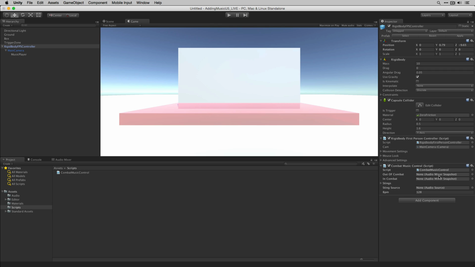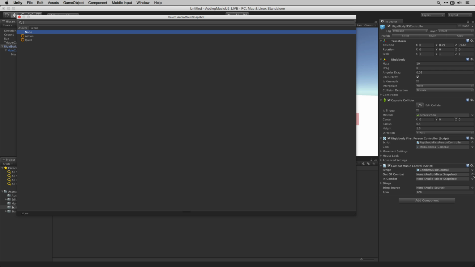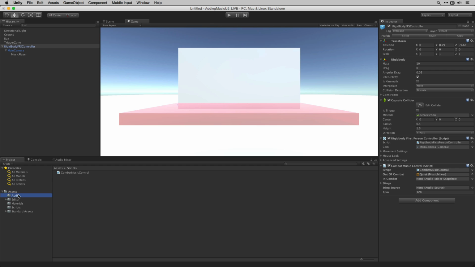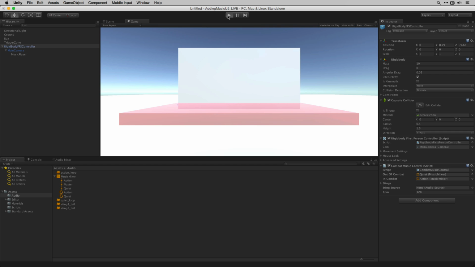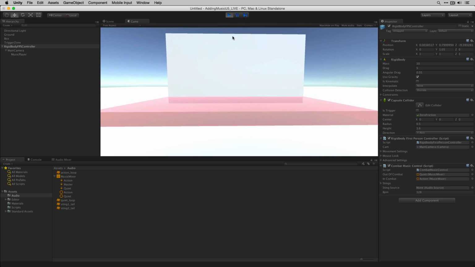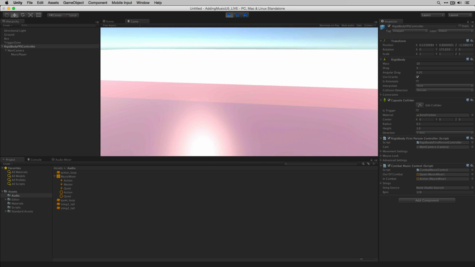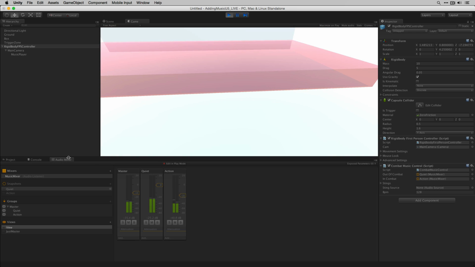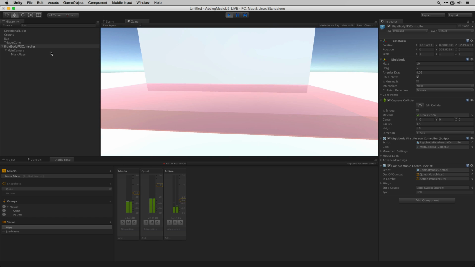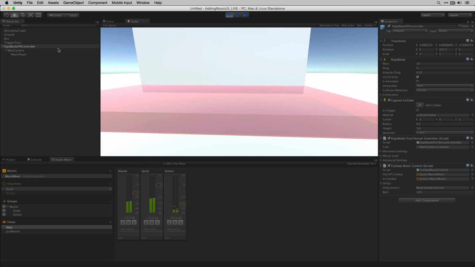Our audio mixer snapshots, you can do this either using the circle select. Out of combat is going to be quiet. Or you can go unfold the audio mixer and drag in the action snapshot. And that should be working. Let's try it. Let's put the mixer on screen so we can see it. Yeah, so we can hear it. It fades in. And then it fades out when we exit. So let's try it again.